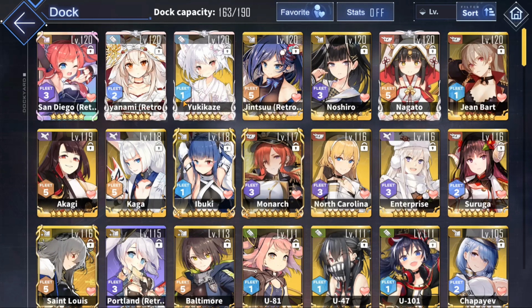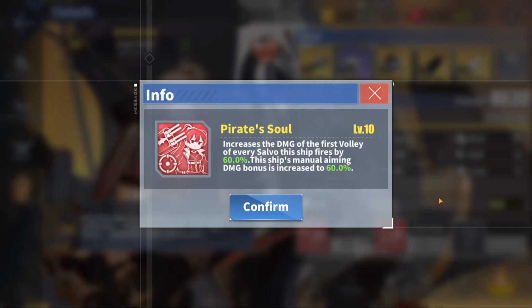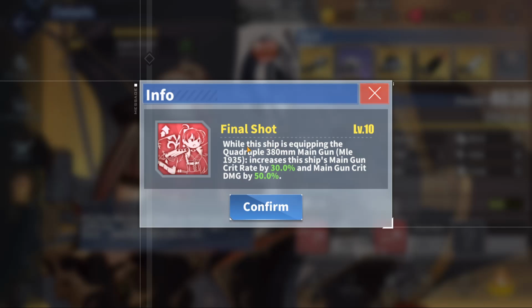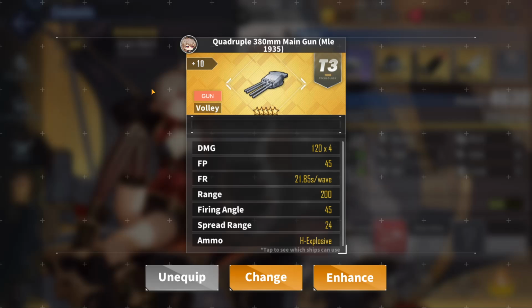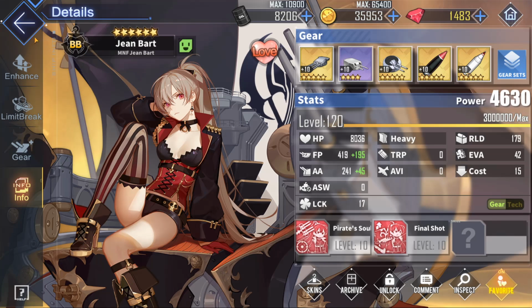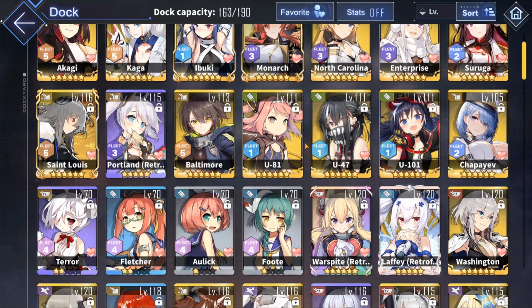Now, there are a couple of ships with special exceptions to their loadouts, and that is if they have a certain gun described in their skill, and most of the time you would end up wanting to use that gun for maximum performance of the ship. So for instance, for Jean Bart, you would see that she requires the quadruple 380mm main gun, which massively increases her damage, and this is her gun. Now this gun can be used for other ships, but it is mostly only good for Jean Bart. I've seen people use it on King George V, but most of the time it is only used for Jean Bart.